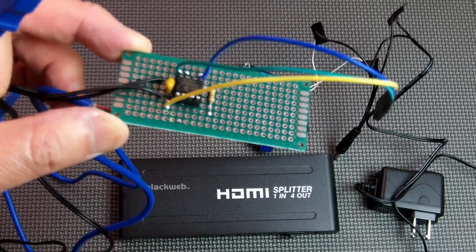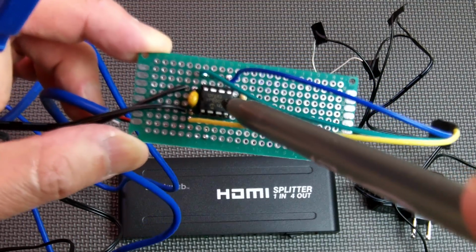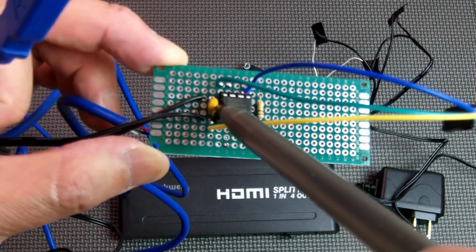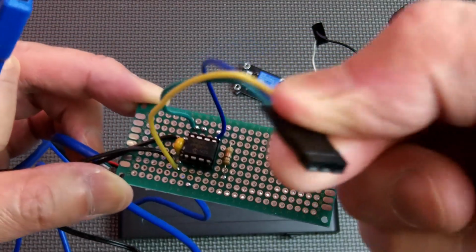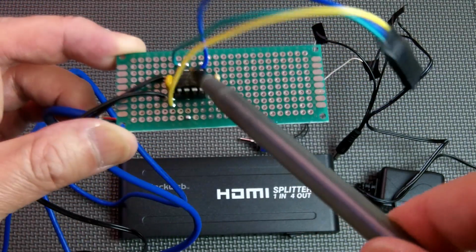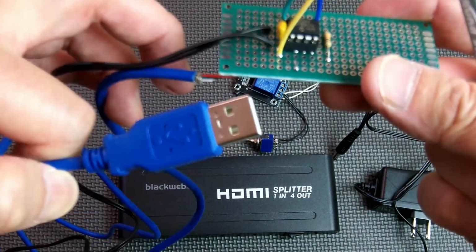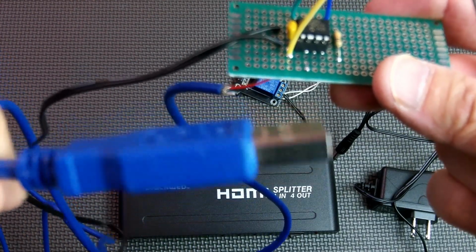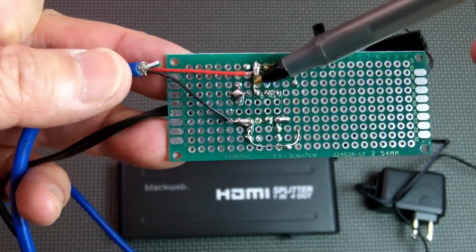Okay, here's the circuit I put together. This is a PIC 12F683 microcontroller. It's an 8-pin DIP, and I just added a bypass capacitor here. The yellow, green, and blue wires go to the relay board. These 2 black wires here, that's 5 volt power, powering this microcontroller. The blue cable is the USB cable. This plugs into the USB port on your TV. This is where the 5 volts is sensed on the microcontroller.